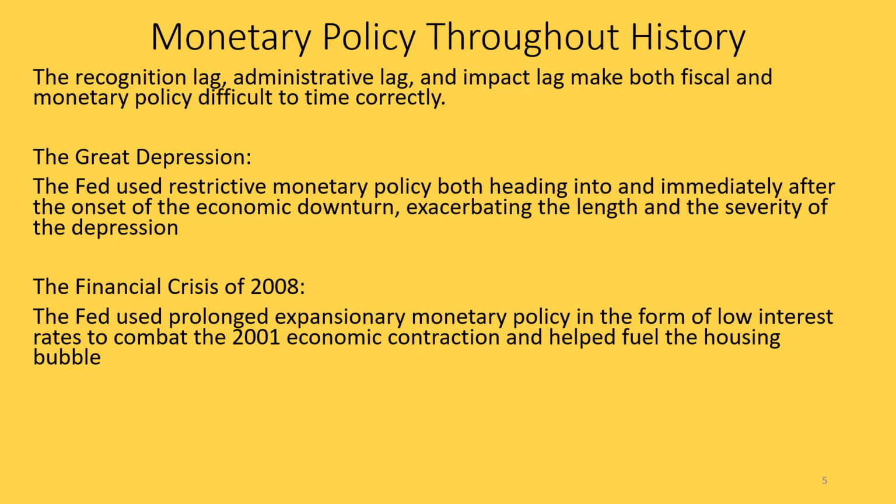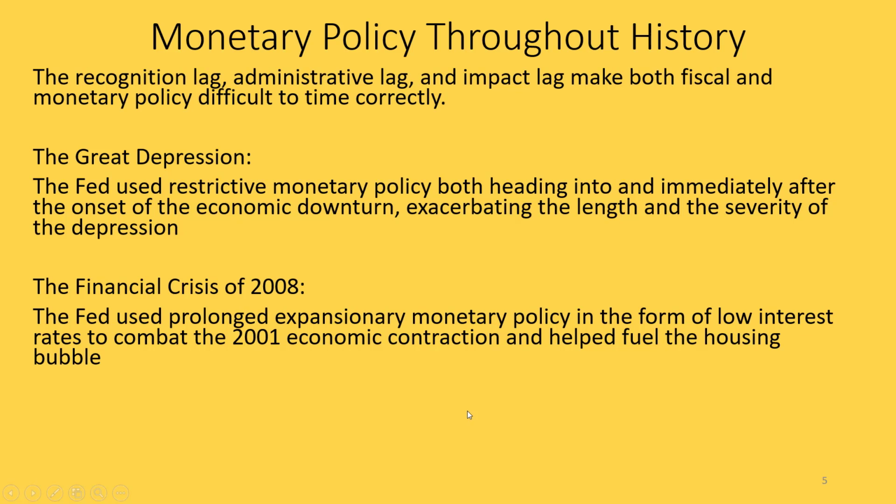So first of all, the Fed kind of fueled the bubble by keeping those interest rates low even after the economy started to rebound, and then they helped fuel the burst of that bubble by increasing those interest rates in an effort to combat inflation later on. So again, some mistimed policy there could be responsible for at least the onset, if not at least partially the severity of the financial crisis of 2008.